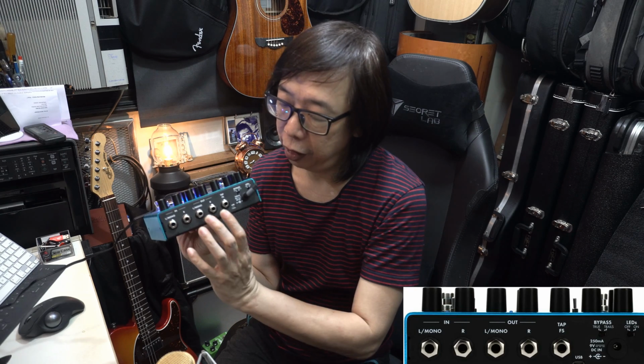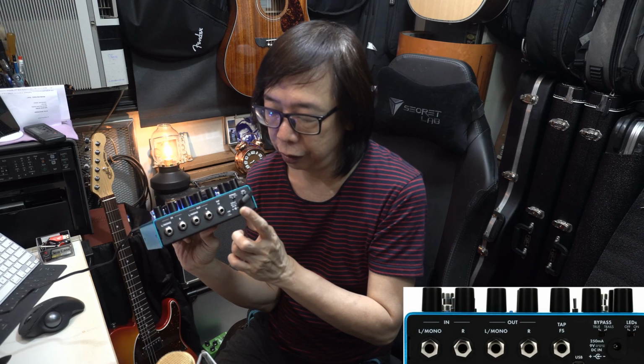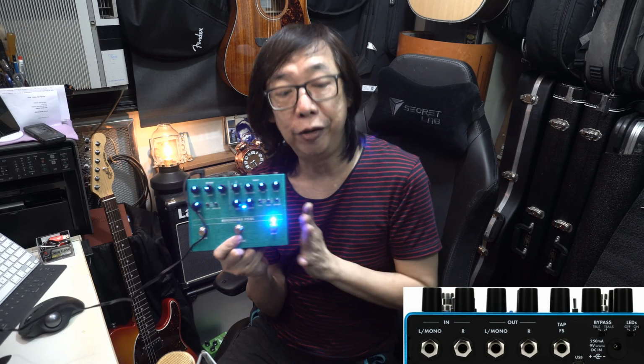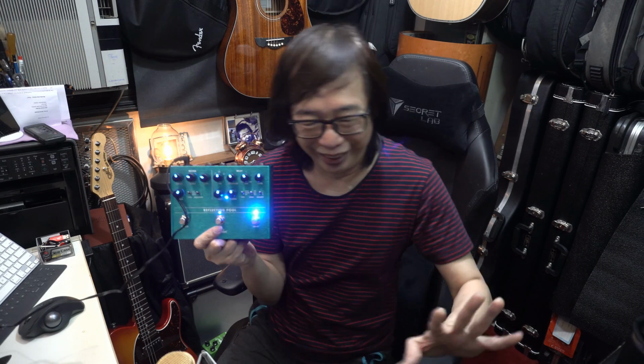Now on the back you have a stereo in and a stereo out, and an additional input for your optional FS, whatever foot switch you have to control the tap tempo. Meaning if this pedal is somewhere hidden in your humongous pedal board, and you need access to your tap tempo, you can hook up an additional foot switch to control it.